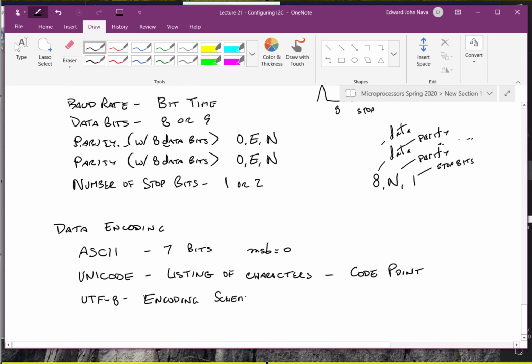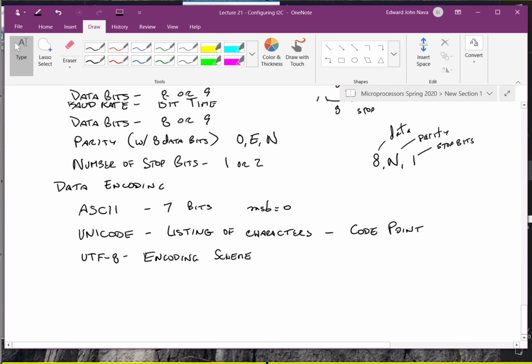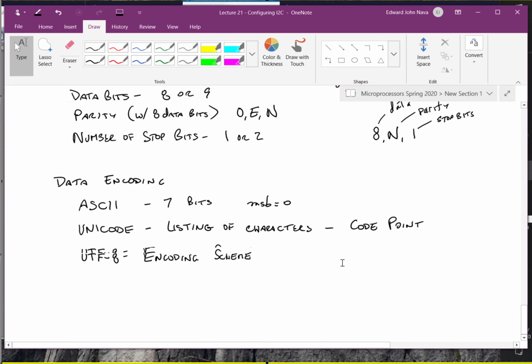And what UTF-8 does is it says, I'm going to encode characters, and if I have bytes that have the most significant bit equal to 0, then I know those are just plain Jane ASCII characters. If I have bytes that have the most significant bit set equal to 1, then I know that this is going to be part of a sequence of bits that are used to encode characters. And so I have to decode those accordingly.